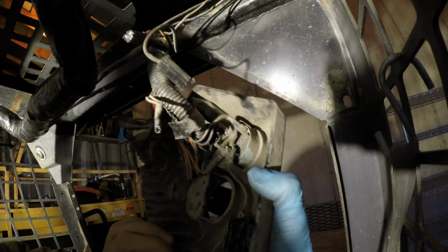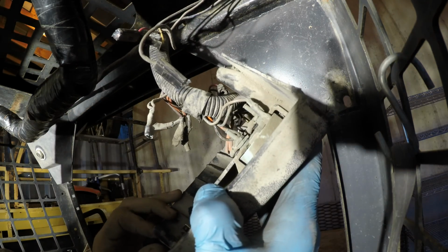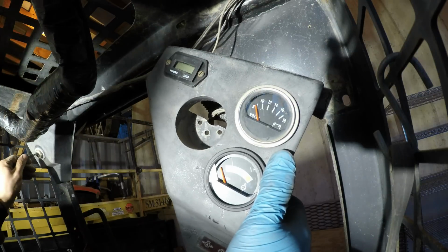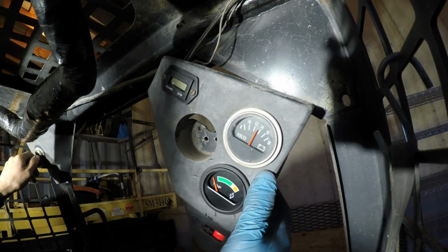I wonder if there's a positive and a negative on this. Probably not. Well, think it matters? Doesn't say. I'm just gonna hook it up. Let's turn on the key and see if that hour gauge is working. And nothing.